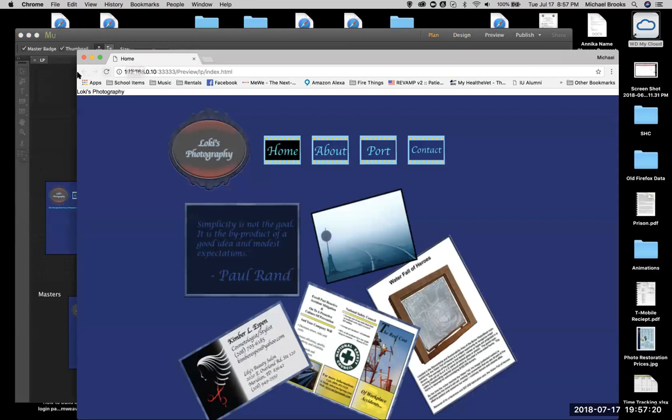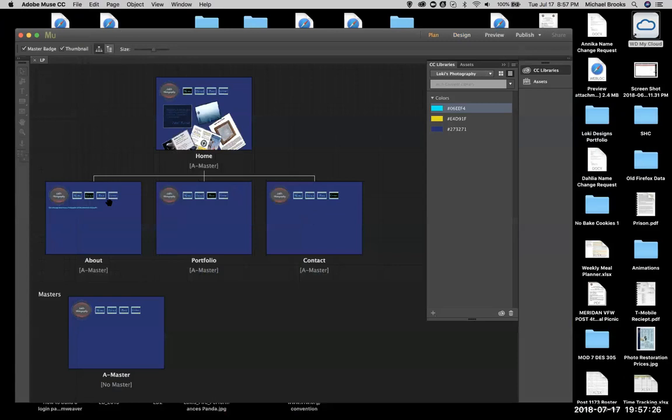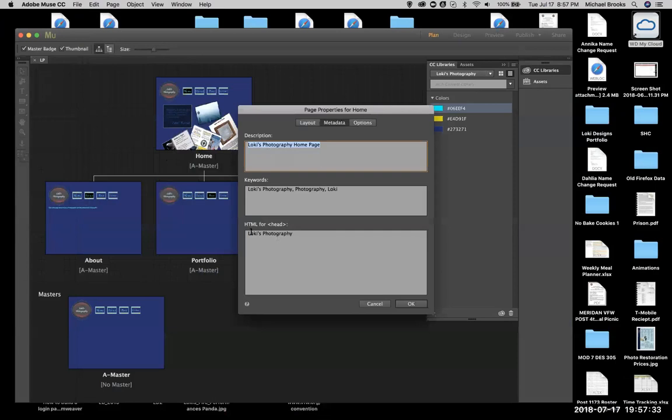It does not say Loki's photography. It says it right here though. Okay, you actually have to put it there because that put it at the top of the page. All right. So what we have to do, open, close. All right, now let's try it.